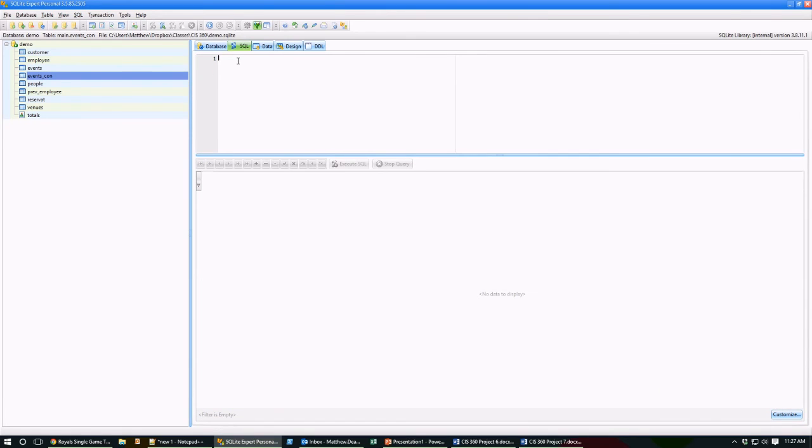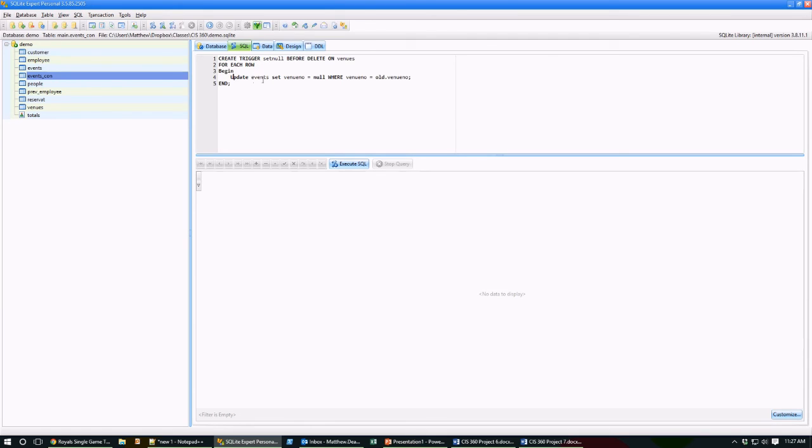So in order to get around that, we're going to create a trigger that's called set null. This one's going to happen before the delete on venues. So it's going to change events before a delete on venues happens. It's going to go through for each row. So if there are several events that happen at that venue that we're deleting, then it's going to need to go through all of them.